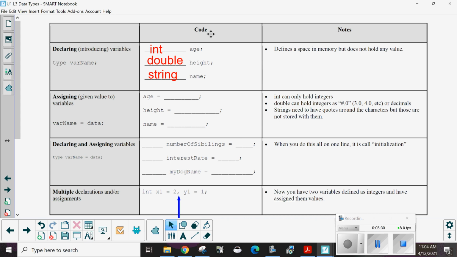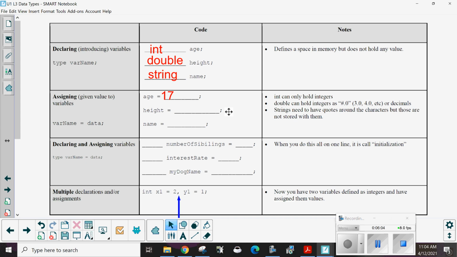Assigning. Now, all three of these, all we've done with these first three is declared these variables. We haven't given them a value. We've just said, we got a box over here, and we're going to put this kind of data value in it. Assigning variables is giving a value to a variable. So I can say age is set to 17. We've got to be careful with equals. The equals is an assignment operator. So this assigns the value 17 to age.